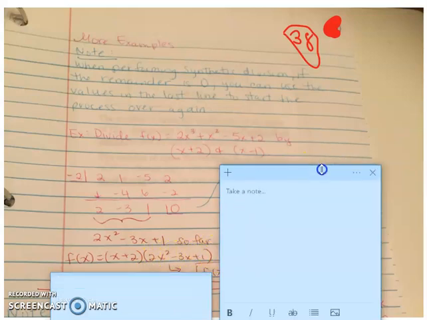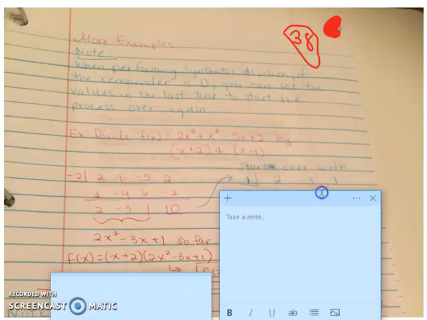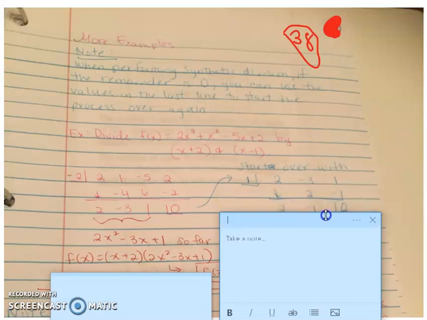So the coefficients that I already had, that I ended with, were 2, negative 3, and 1. Now, the divisor x minus 1, the thing that makes that equal to 0, is going to be 1. So I'll put that on the outside of my box. And then again, you may want to pause the video at this point to see if you get the same thing. So when I bring that down, the 2 comes down. 1 times 2 is 2. And then add negative 3 plus 2 is negative 1. And then 1 times negative 1 is negative 1. And then 1 plus negative 1 is 0.